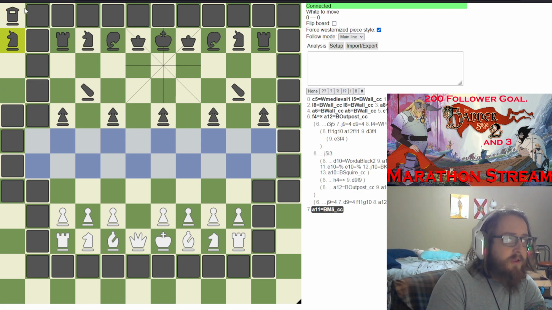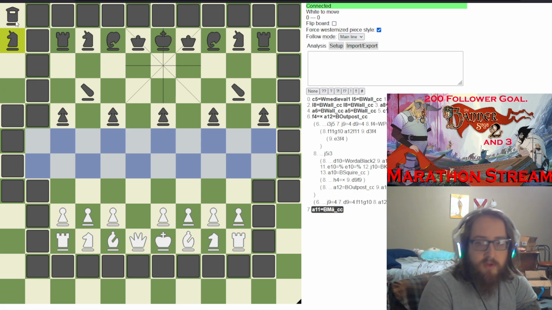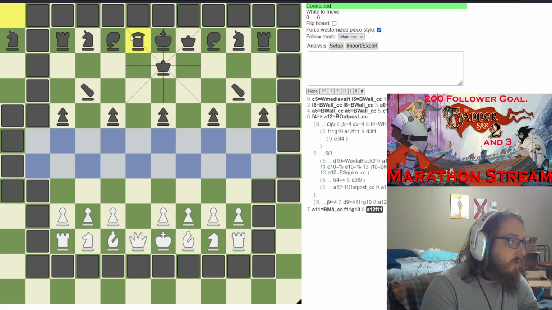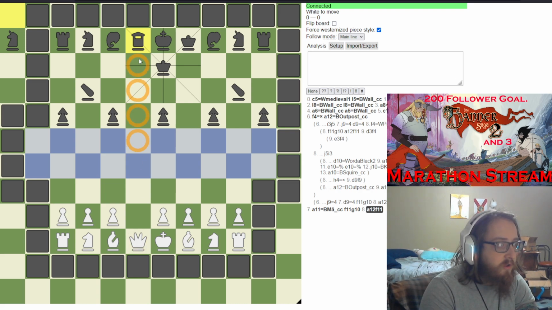And this update also gives us another fine-tune dial where we can adjust how far this piece goes. The range, that's the word I was looking for. So now if you do the exact same thing, you're not immediately targeting this queen. You only target to here with the king's chariot.